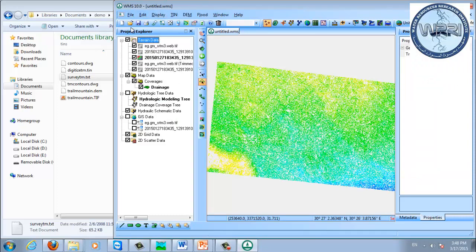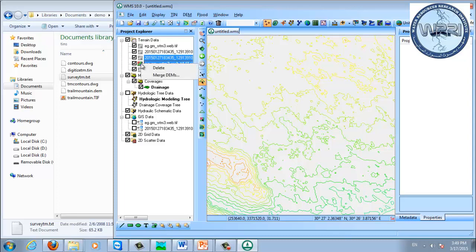Or you can go file open, and that will read them in. You just make sure there are DEMs under terrain data. Then to merge DEMs, you just select two or more DEMs, right click, select merge DEMs.